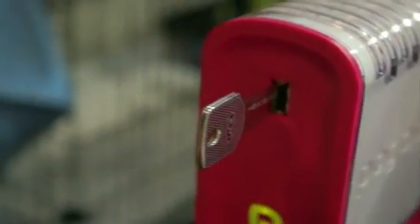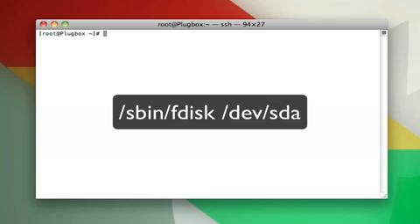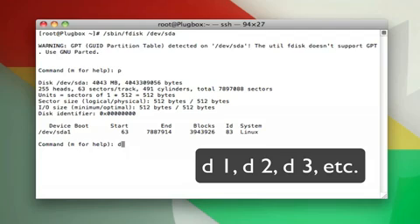Next you need to insert your USB key into any of the PogoPlug's USB ports. This is so we can start installing Linux onto the flash drive. The next step is preparing your USB key for installation — be aware, everything on it is getting deleted in this process. We're going to find every partition on the USB key and remove it. To do that, run fdisk: type slash sbin slash fdisk space slash dev slash sda. Typing P and enter will show your partitions. You're going to want to type d then 1, d then 2, d then 3, etc., to delete all the partitions off your drive.